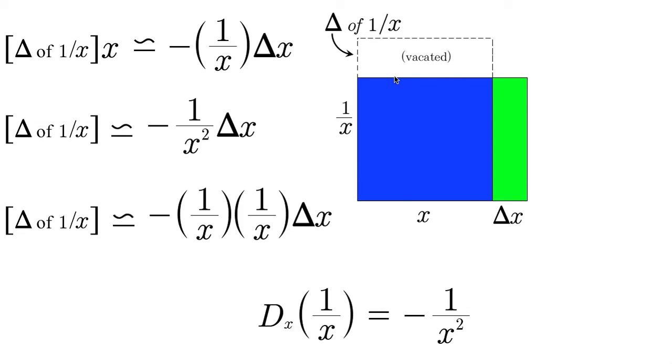And not only that, because 1 over x is big, x itself is small. So it's not doing its work, right? It's hardly doing anything. So delta of 1 over x has to be bigger to make up for that. Again, two factors of 1 over x. One of them makes the created area big, which makes the vacated area big. And the other one makes x itself small, meaning x is not doing much of the work, so the change in 1 over x has to do more of the work. Two factors of 1 over x, that's why we get a 1 over x squared. Hope that helps.